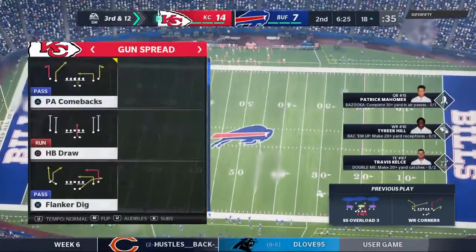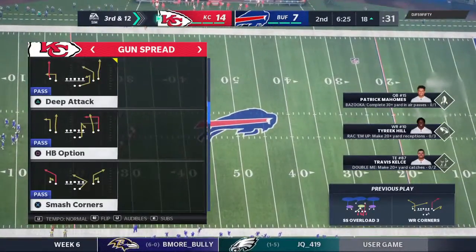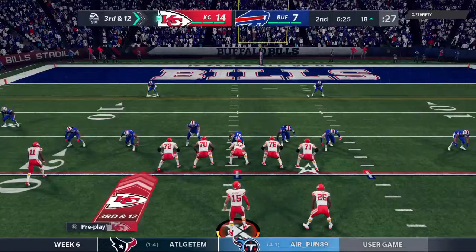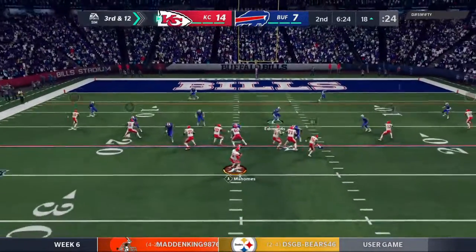He could not hang on. It's 3rd down. Well, he certainly did a nice job improvising there, extending the play, hoping someone would come open downfield, but they never did. The Chiefs on third down, just 1 for 3 thus far. This is third down and 12.